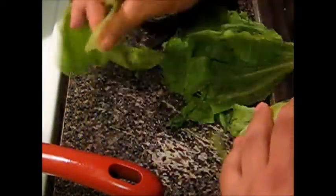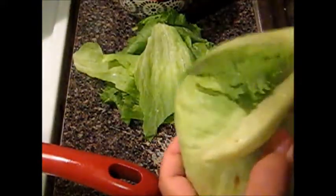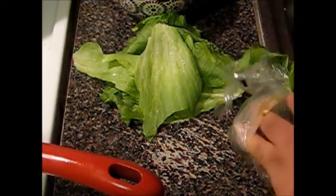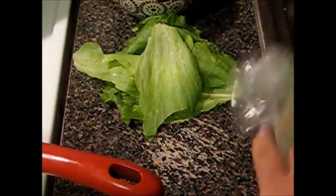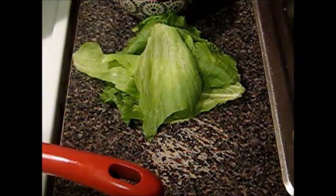Oops, I'm on it. All right, so I cut this from the lettuce. I'm gonna rinse it out to clean it. And I'm gonna start cutting the avocado as well, because it's looking like everything is almost getting together.